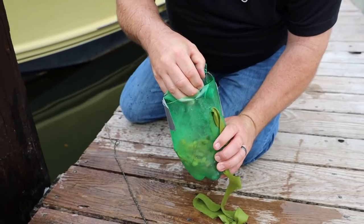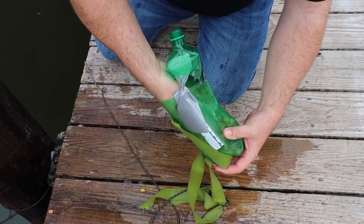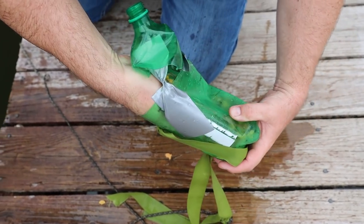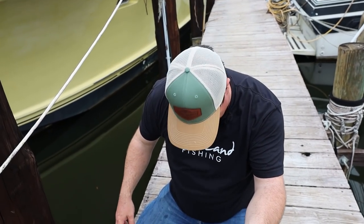Do you see them? Look, they're lively. They're small, but they're... God. I shrimp the shrimp. Y'all, look. I can't believe that worked. I legit cannot believe that worked. All right, y'all, I can't believe that actually worked, to be 100% honest with you.